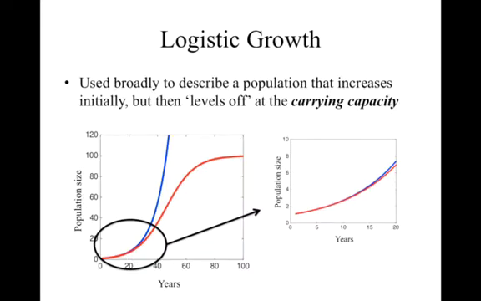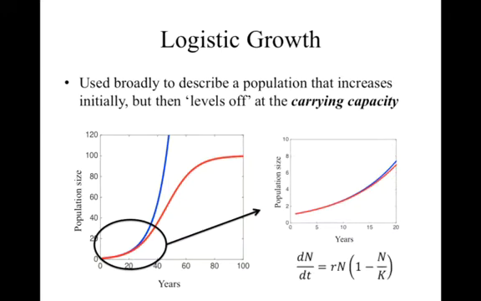And if you blow up that initial part, you can see that the exponential and logistic growth curves follow one another very, very closely when the population size is small, but then once the population size gets big enough, the exponential curve starts to deviate and ultimately ends up deviating substantially once you are at a high population size near the carrying capacity.